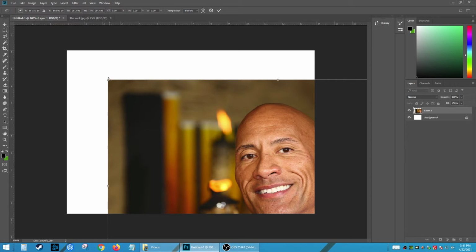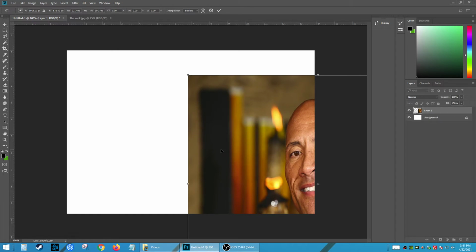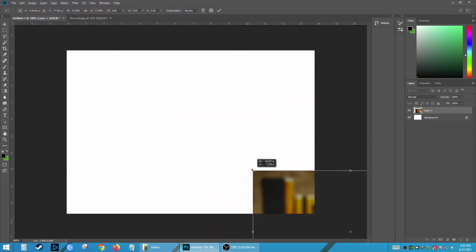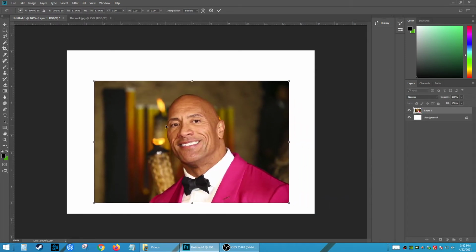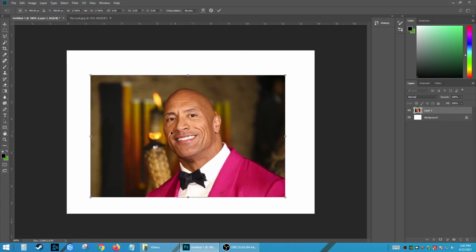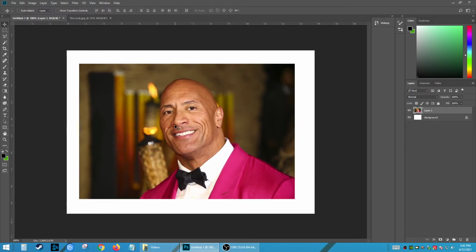If I turn off the link, you will see that now the rock is far stretched, far squeezed. I'm gonna hit Ctrl Z to undo, and yeah, why not just click on the link here, or just hold shift and then just drag smaller. Okay, so once I have this, I think this is appropriate size for it, then I'm going to hit enter to finish the free transform tools. See, now you don't see the transform guide here. Okay, again, Control T. If you need to resize, hold shift, increase it, and then hit enter to finalize it.